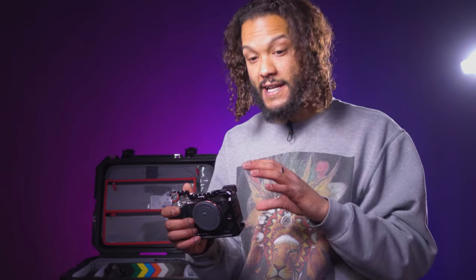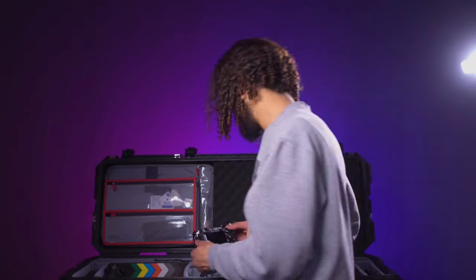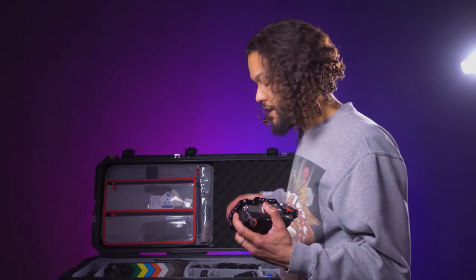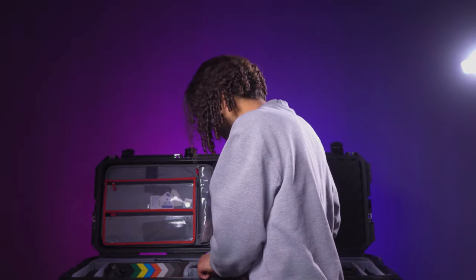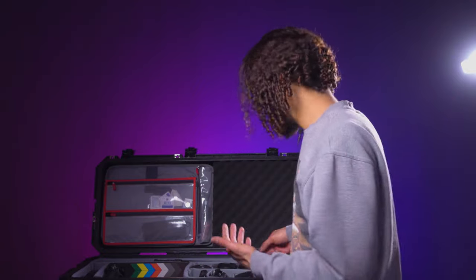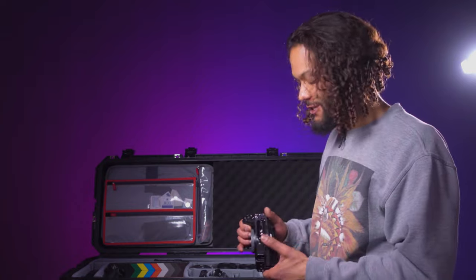But other than that, this camera is a fantastic B camera and an awesome photography camera for being a content creator that primarily creates for online digital spaces. So it's awesome having this camera, and I've used the hell out of it. And I don't really think I need to upgrade cameras this year if I really don't want to, and I probably won't this year. I'm really trying to not buy a ton of new gear this year.